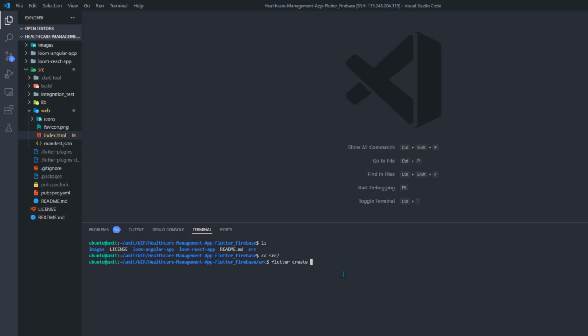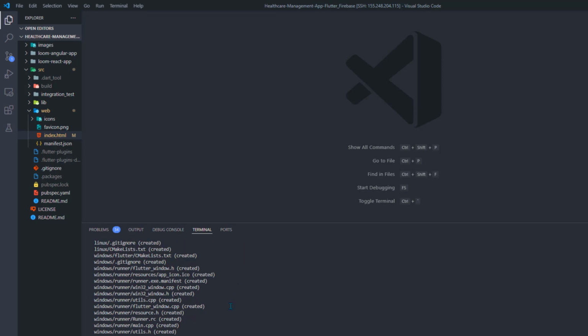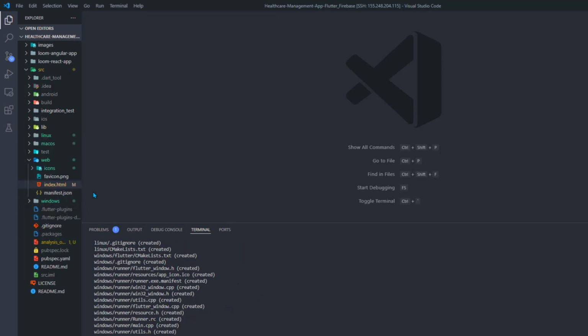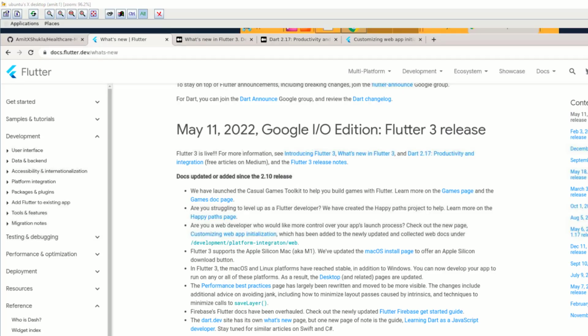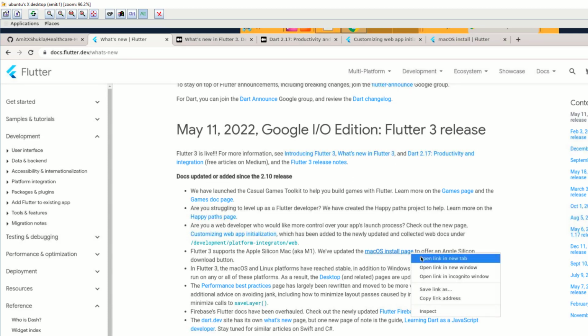Now what you can do here, go to your source directory where your file is, and all you need to do is flutter create dot. Nothing has changed here. I think earlier this was the same command people used to run, and they have just written the same command. So all you need to do is go back to your file and just say flutter create dot, and hopefully that will create without any issues. But again, I highly recommend that you use this feature because it gives you a splash screen, a loading icon, and a couple of other things.